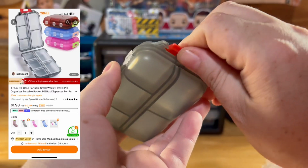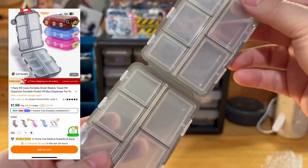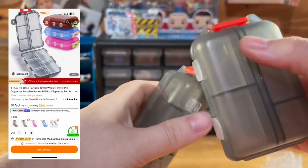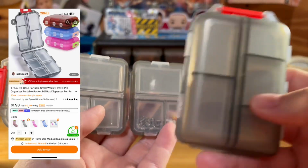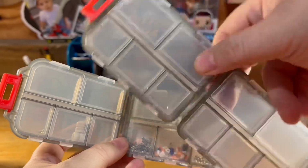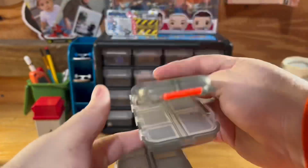It is small, it is compact, but super roomy on the inside. And for $1.98, this thing is honestly 10 out of 10. And, to be honest with you, I have one, so I can tell you it's awesome. And it comes in a bunch of different colors. Now, when it comes to my small parts, this case is perfect, but maybe your small parts need more room.